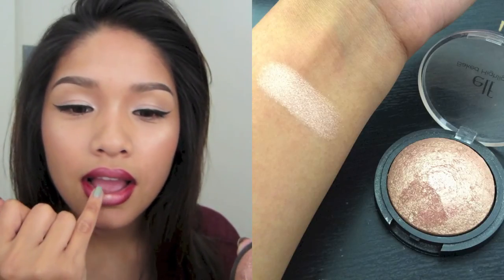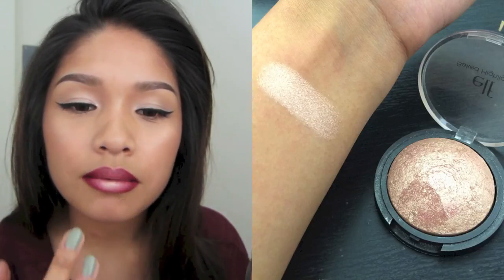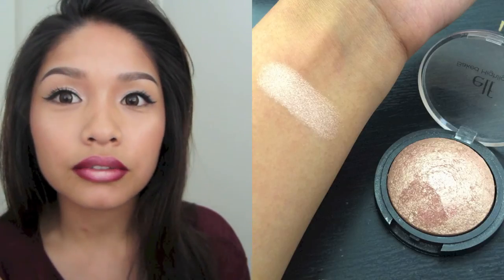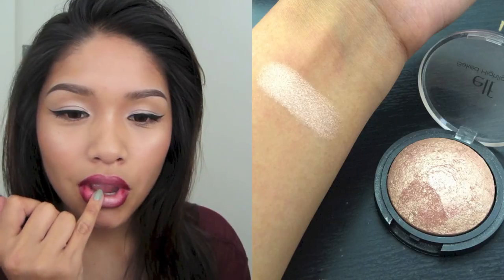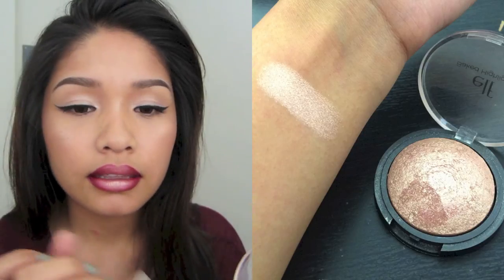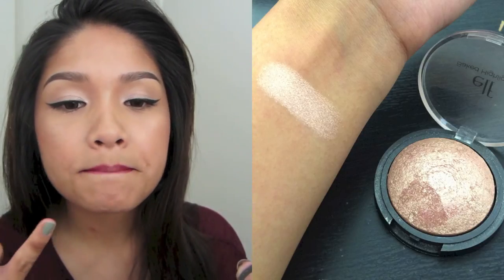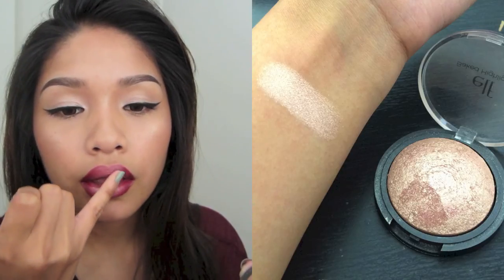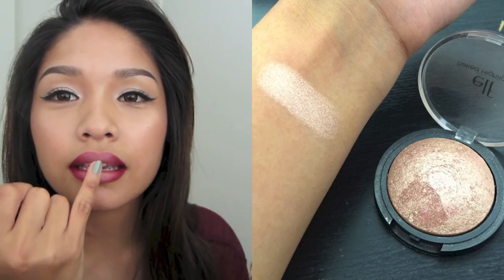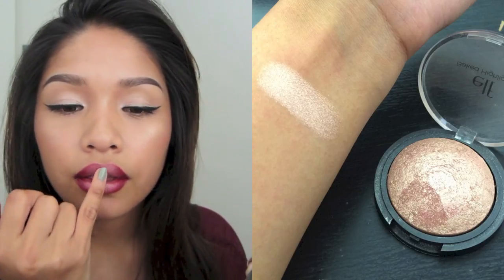Keep adding. And blend it just with your fingers. And does it look fuller? Oh, no. A little bit to the top. And I don't bring it all the way down or all the way up, just make it stay in the center of your lip. Pucker. And I guess I'm done?